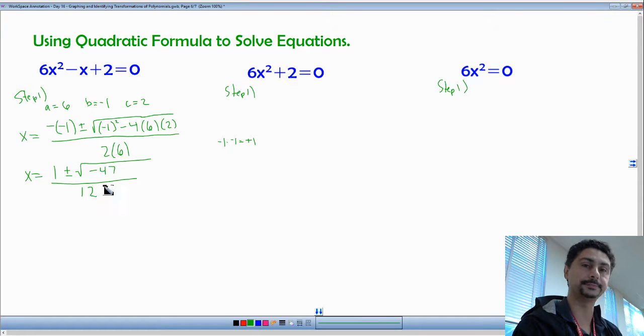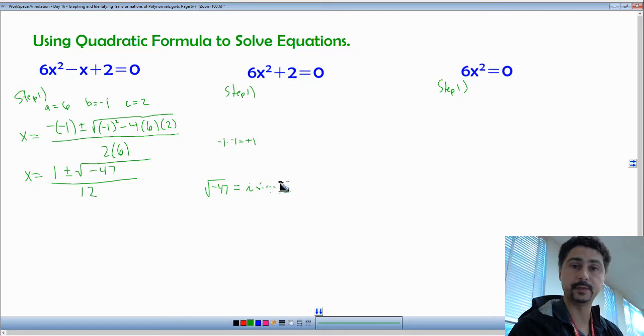Now, you're not done here. You're supposed to put your calculator in what I call complex number form. And you have to use the mode button to get a plus bi form. You have to look for that. And then when you take the square root of negative 47 on the calculator, it'll tell you i times this crazy decimal. Okay, it's going to give this crazy number. When you get that, that tells you what we really should write is i times the square root of 47.